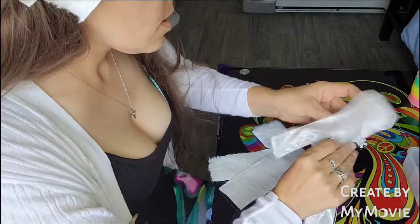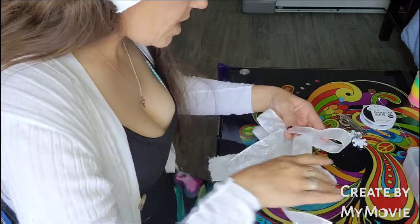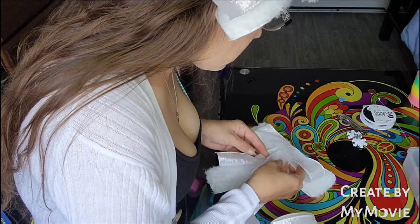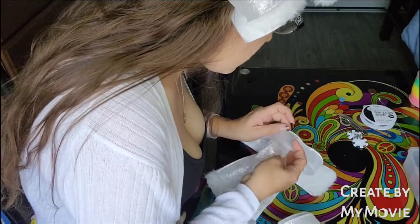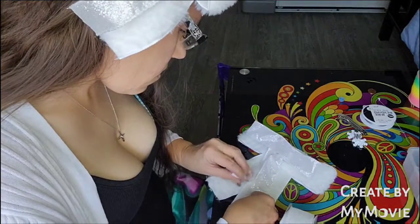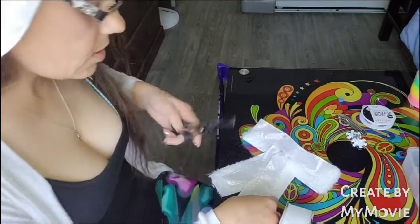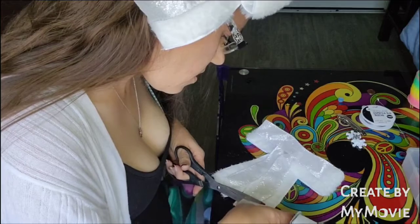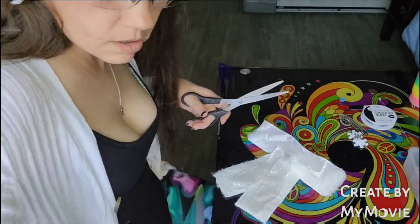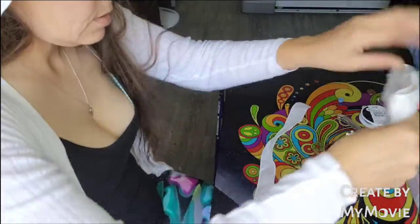Fold him this way. Wrap it around here. Come on, guys. Work with me. Your tails to be on the inside of the bow. Okay. Now let's give her a measure so I know how big to do it so I don't have to do that again.